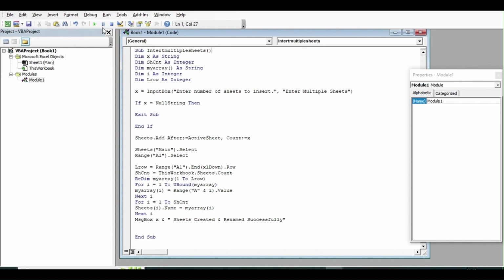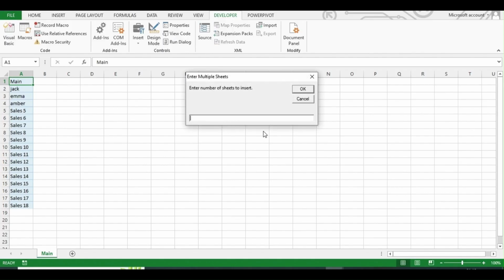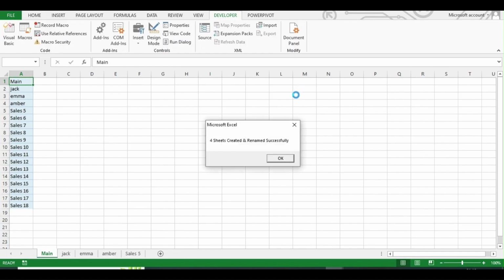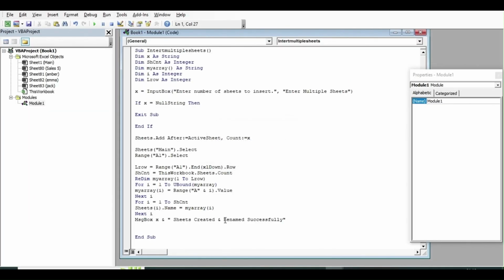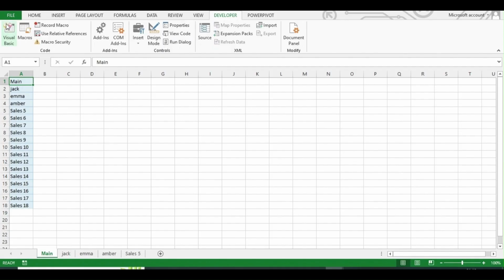So whenever you run this code, for example if you are creating four sheets, it shows four sheets created and renamed successfully. See, this is how you can do this. Always remember to save the file in Excel macro-enabled format to avoid the loss of this macro.